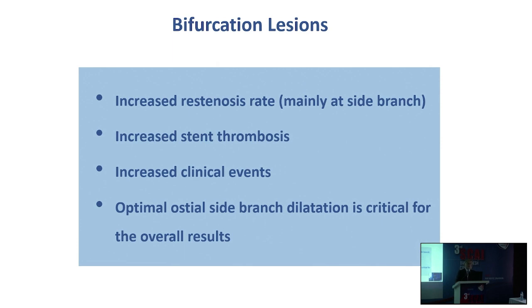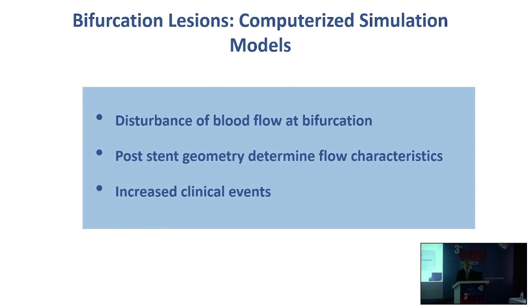Not only that, because we have a lot of metal in there, when we do 2 stents, stent thrombosis increases. We have to make sure that we do a good job, because if you have a lot of metal in a 2.5 millimeter artery, you are going to expose that patient to a pro-thrombotic situation because of the metal. Again, in the left main, you have a lot of metal, but in a 4.5 millimeter vessel. Here, you have a lot of metal in 2.5. So that will be associated with clinical events, and again, optimal ostial side branch treatment is important.